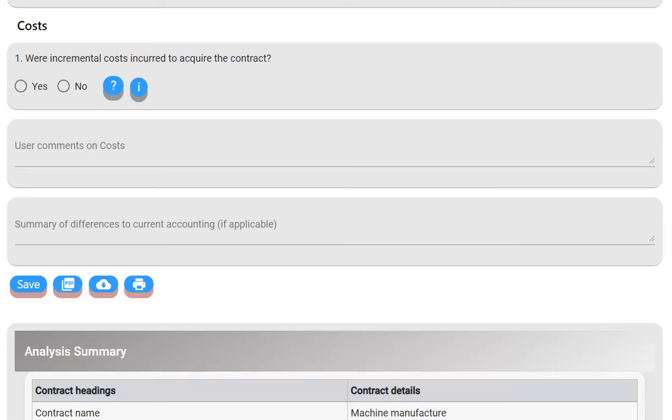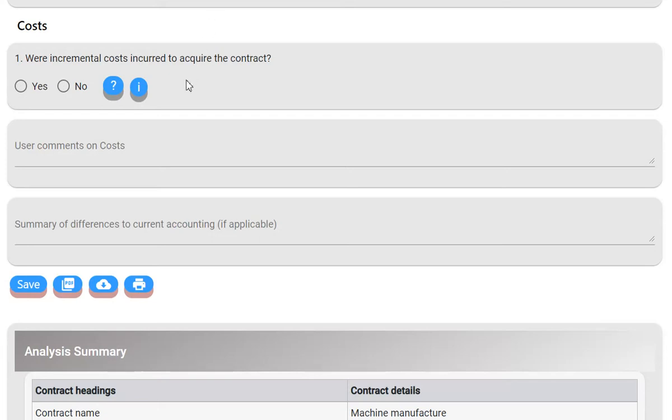Commission is the most common one, but costs that would not be considered incremental would be a bonus or something to that effect that's paid based upon a pool of contracts. In that instance, there was no one single contract that you entered into and incurred the cost, but rather it was based upon a pool of contracts. So that type of situation would not be considered an incremental cost.